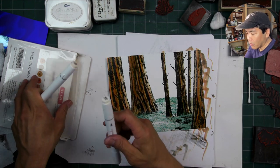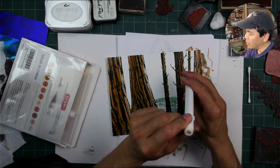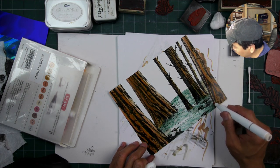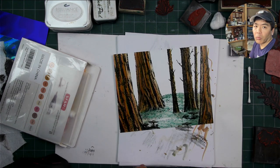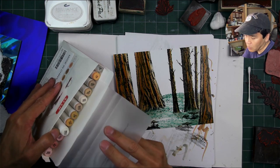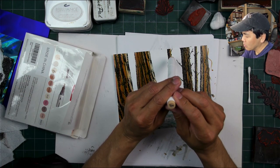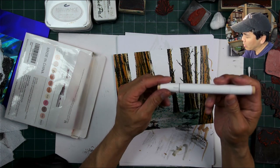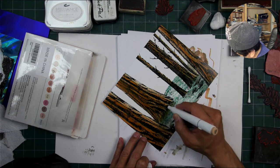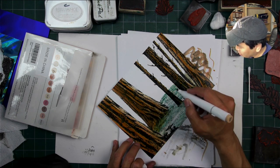Take some of this green that's on your pen from mixing and come up into your tree trunks a little bit — introduce some of that green into there so there's not this kind of separation. You can bring some of that color of the trees down into the grass too, and just kind of spread it around. I'm coming up like this and I'm coming down like this. That was a warm gray. This one is a partial peach — a little bit of a warmer tinge down there. Maybe I can go even warmer.